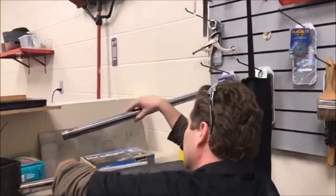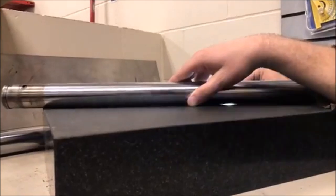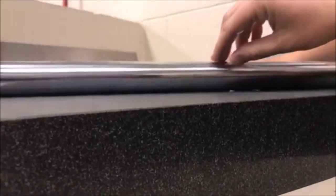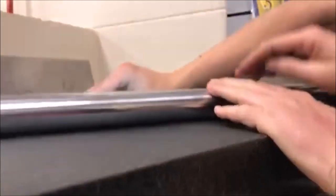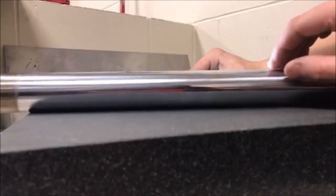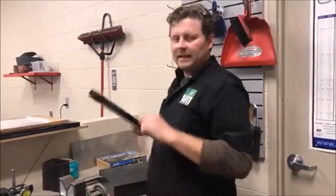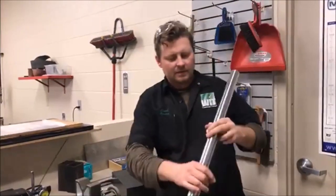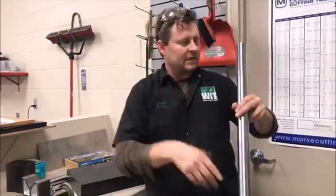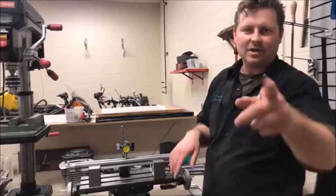Let's grab Jesse's fork that only had that small amount of runout. Mine was so bad - I mean, was it 30 thou or 40? It was ridiculous. Here's where it pinches in the tree. Put the light right here - you can see a tiny tiny bit of light under there. There's your eight thousandths, right? We'd love to have it perfect. This is a 1992 with 37,000 miles - something you could pull back, not a critical issue. But you've got to think, these forks have a big job with braking and the forces involved. That's just a little tip of the day - make it a great day, keep wrenching, and share this video.